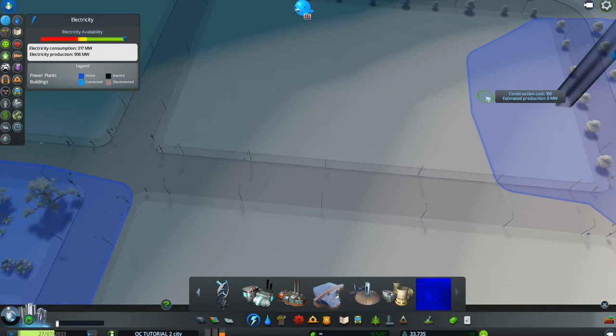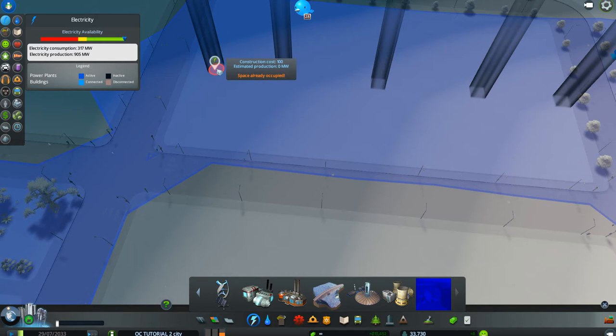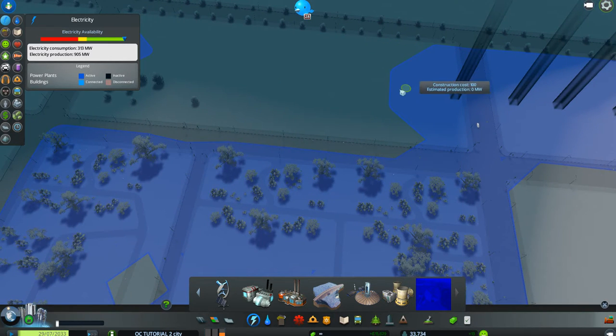And just try and keep, as you're bringing them across, put them inside of the purple area as it extends out. That way you're sure that you've got what you need. Okay, that was a close call. There. Now they're all going to be black, but that's okay. They're still going to take the electricity over.